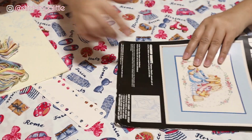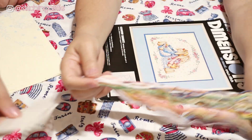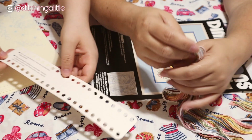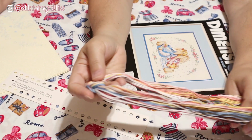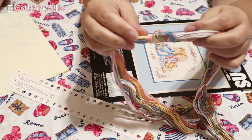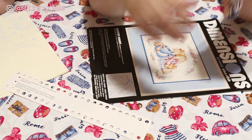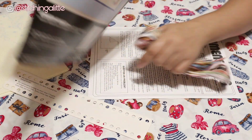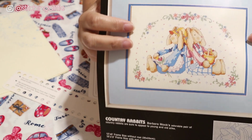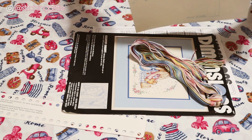But you can see it's these two little bunnies, and everything about this design is so cute and adorable. This one is from the year 1988. So you can see that this is how the flosses come with this design. So you are going to organize yourself the floss organizer. That is something you're going to have to do with these type of kits that used to come like this back in the day. You can tell that all the colors are basically pastel colors. It's just so cute. And I can't wait to see if she's going to be stitching this one.